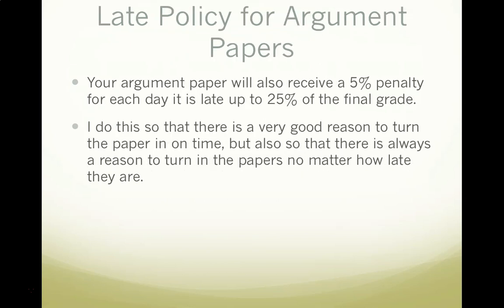The late policy for these argument papers: your argument paper will receive a 5% penalty for each day it's late, up to 25%. So this means you have 5 days, 5% a day. And then once it's up, you get up to 25% lost. You don't lose any more points. I do this so that there's a good reason to turn the paper in on time, right? 5% a day is a very stiff penalty. But I also want there to always be a reason to turn in the papers, no matter how late they are. And similar to the daily assignments, if you need an extension before the paper's due, just let me know, and I'm happy to give it to you for whatever reason.